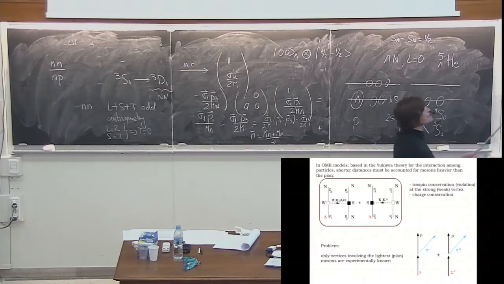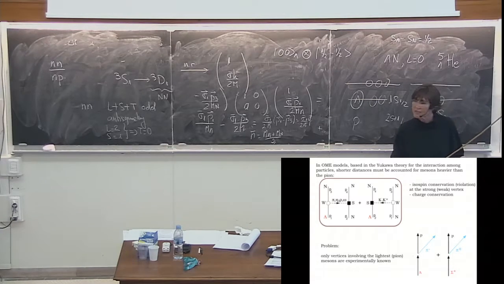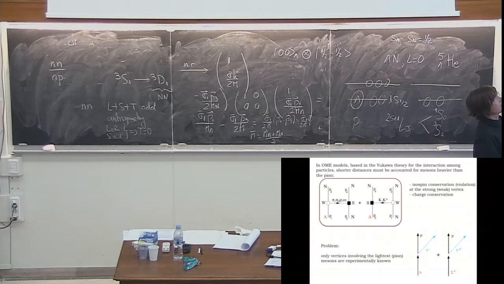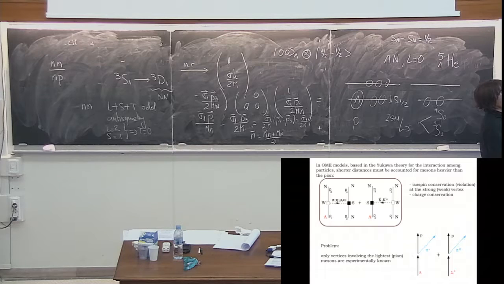You can make the exercise and see that, well, if I have a pion that goes from the weak vertex to the strong vertex in this direction, I can have also a rho, which has also isospin 1, okay? And can have the appropriate charge in such a way that if I go from a lambda to a neutron, I exchange a pi 0 or a rho 0. If I go from a lambda to a proton, I exchange a pi minus or a rho minus. So they are equivalent, more or less. One is pseudoscalar, the other one is a vector meson, but both are allowed. You can check that you can have also an eta and the vector partner of the eta, the omega, right?